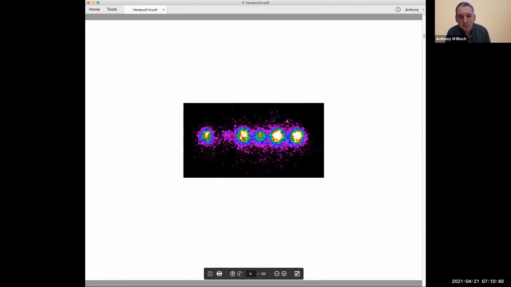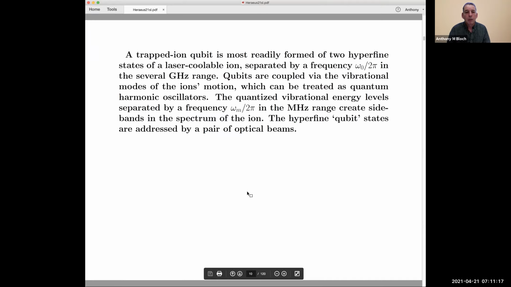And I believe in recent work, people have been able to push that up to even 11 or 12 of these atoms. Of course, it's still a complicated system, and you run into all these problems of trying to preserve the entanglement and prevent phase decoherence and dissipation from occurring. So the goal really for a system like this, and this relates to what we think about it, is to sort of think of it as a basis for a quantum computer. You're trying to drive the system from one quantum state to another, but at the same time preserve the quantum features such as entanglement. So a little more detail.